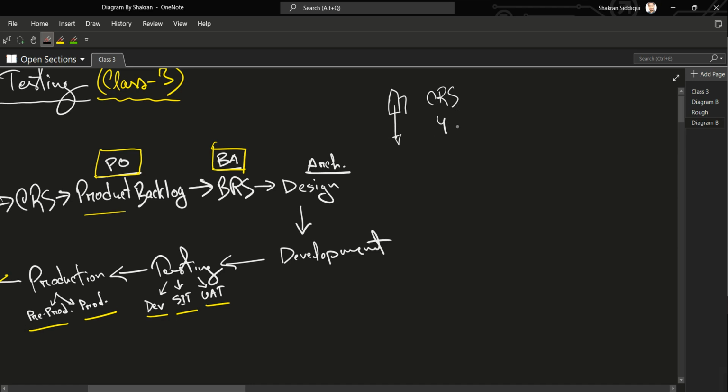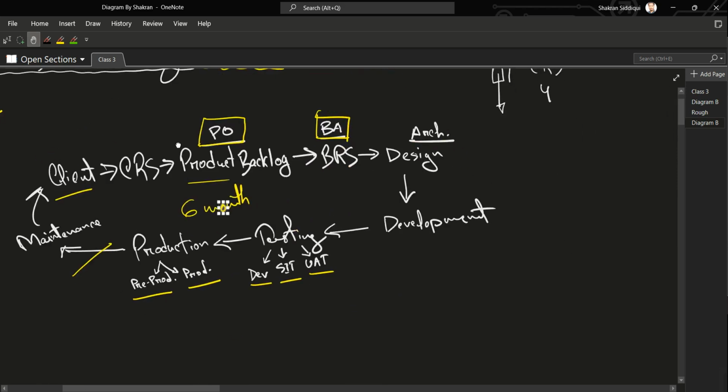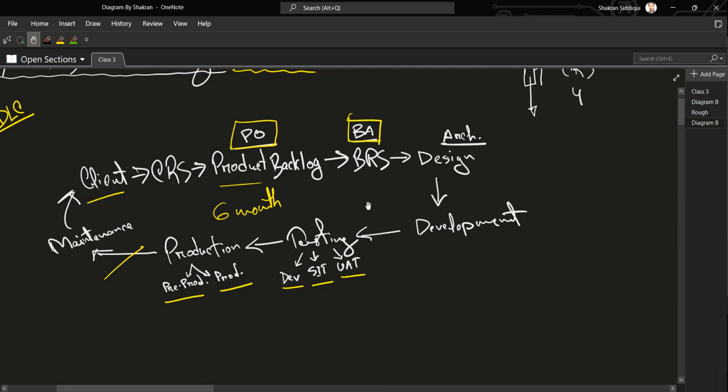Now they have given us, suppose, 6 months of time in order to make this whole thing, get it ready, and release it to the market so end users can use it, right? They have given us 6 months of time in order to complete this whole cycle. Now, the first time the product is released in the market after 6 months, that should be our version 1.